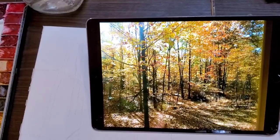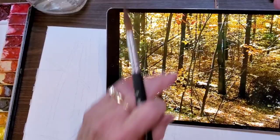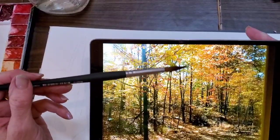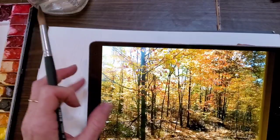This log here appears to be a birch log. Or maybe it isn't. No, I can't tell. It's just something without bark on top. So that area is going to stay fairly white. And then when I look at my leaves, I look at how light the leaves are in certain areas. When you're painting in watercolor, you paint from light to dark. I think most of you already know that.